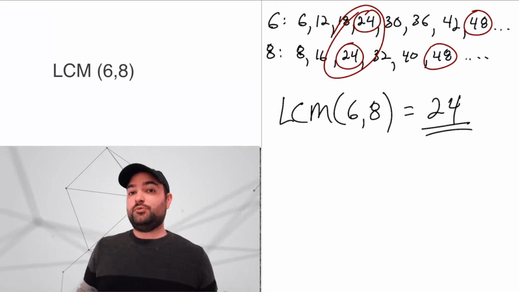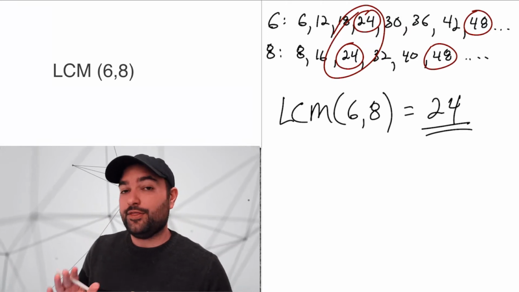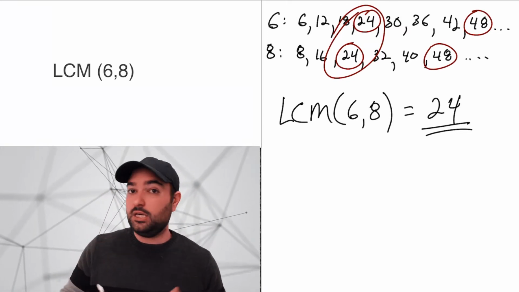This would be the brute force method, and this is one way that you can find the least common multiple for 2, 3, 4, 5 numbers, whatever. Using this method, we found that 24 is the smallest number that can be evenly divided by 6 and 8. Now this is all fine and good for small numbers, but what about larger numbers like, say, 51 and 49? Not so easy. So what we're going to do is look at method 2, which involves using prime factors to figure out what the least common multiple is. Let's go have a look at that.